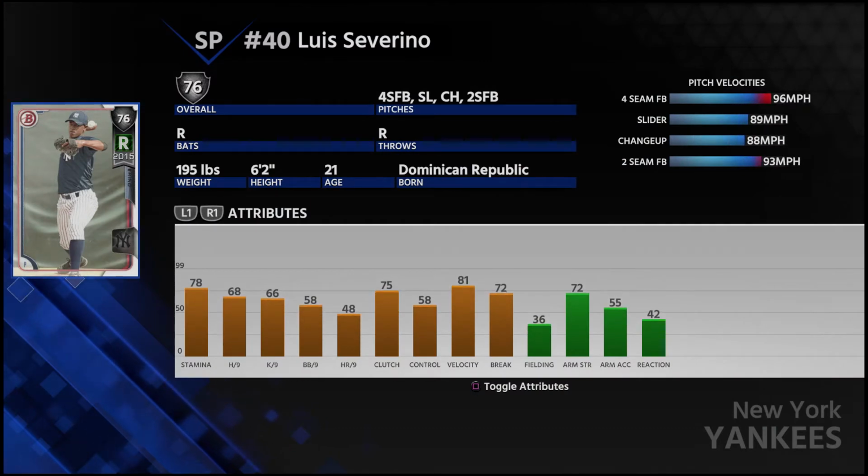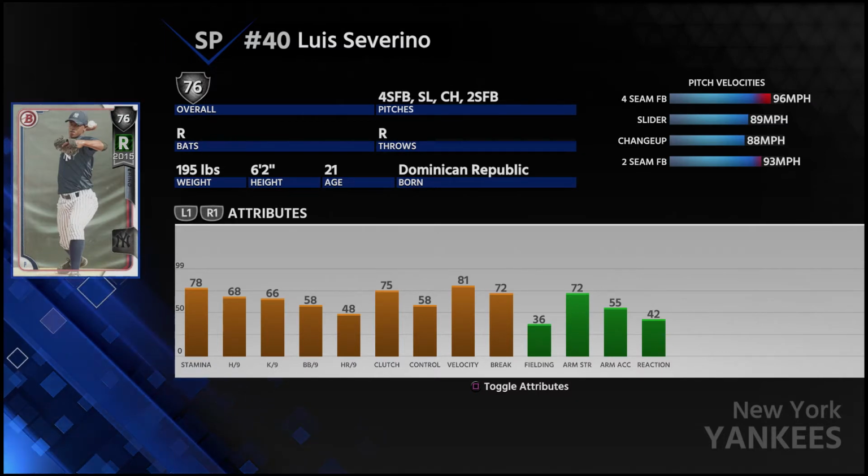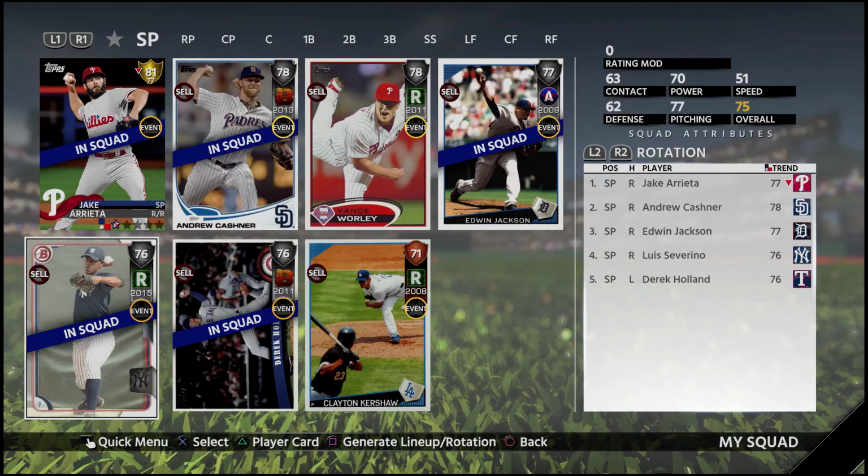So here we got Luis Severino, the rookie edition from the Team Epic as well. Again, has a heater at 96, a slider, changeup, and two seam. Not the best player. He's probably a guy that I would replace right away. His stats aren't as good, but I might as well try to get some numbers with him, get some missions done with him for the Team Epic.